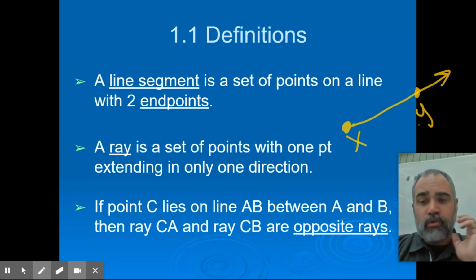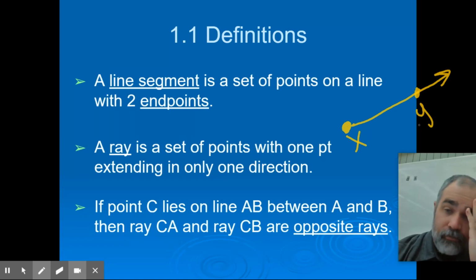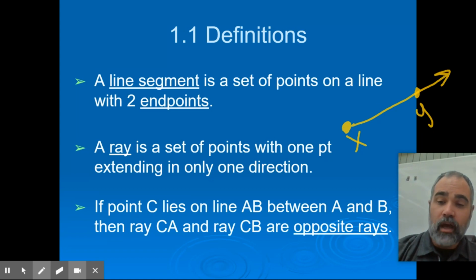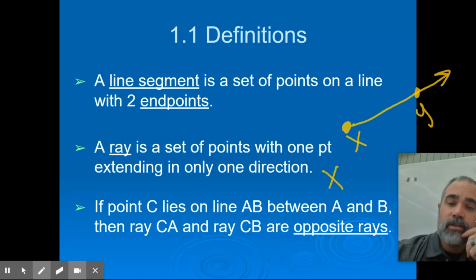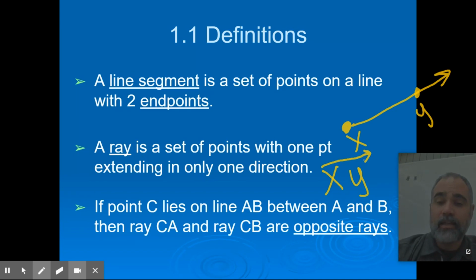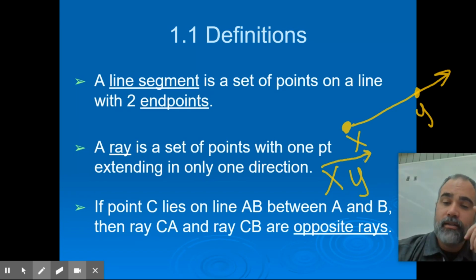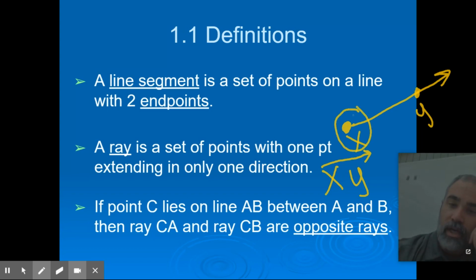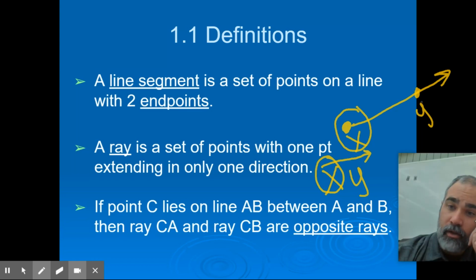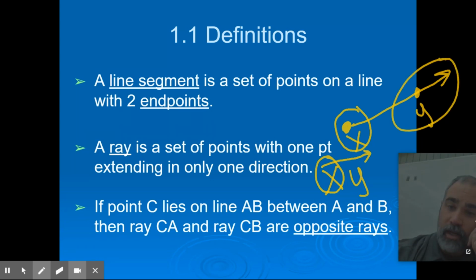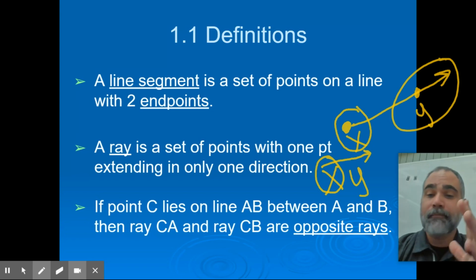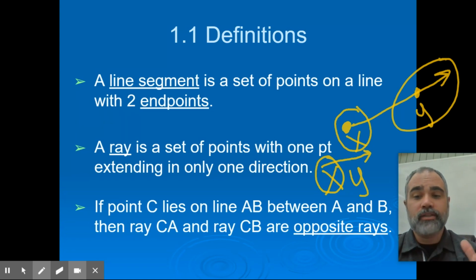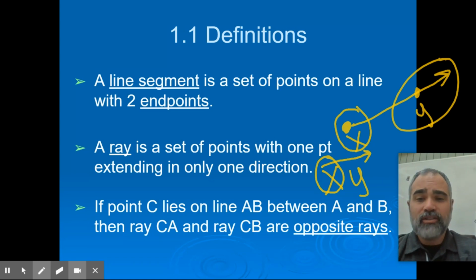Now a ray, it's really important when you're doing symbolic language. Again, it starts at a point, it has an arrow going the other direction for all infinity. But when you're doing symbolic language, you would say X, Y, and you'd have the arrow going one direction. Now the side here, be careful, the side that the point is on shouldn't have an arrow on it symbolically either. The arrow is going toward the Y on the line here, and so the arrow needs to go toward the Y symbolically as well. So be careful with that. It's a really easy thing to mess up, but it should be fairly intuitive.